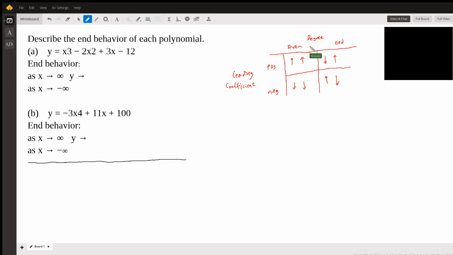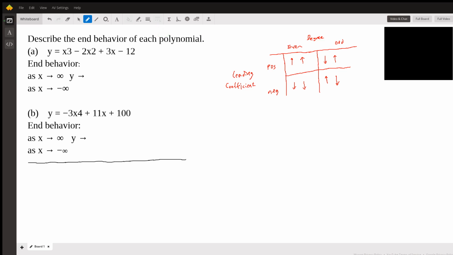Another way to remember this would be to think about a polynomial. The polynomial behavior is dominated by the first term. And so if this first term is positive or negative, that basically influences, and the degree of the term will influence, the end behavior. So you can deduce this, but I think it's much easier to memorize.